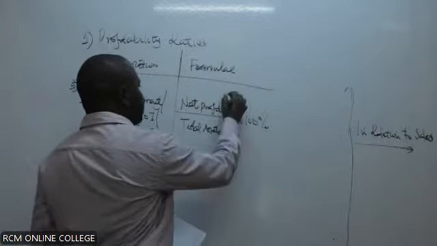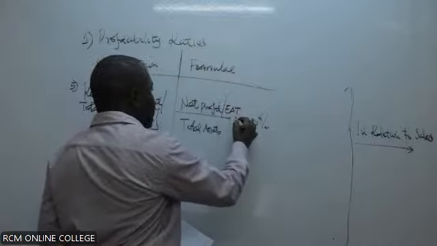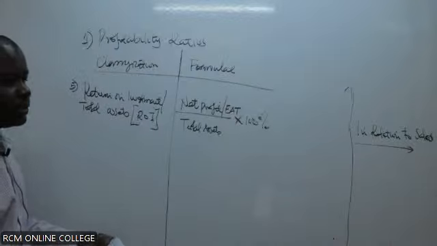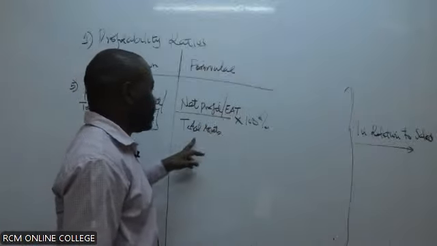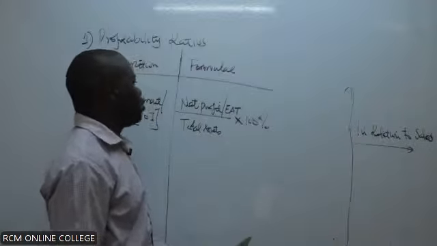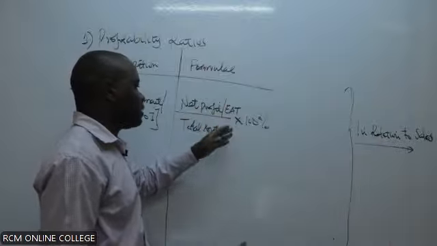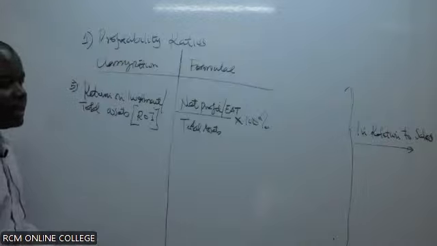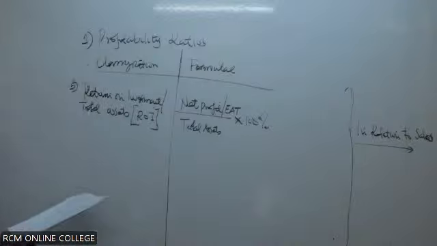Sometimes you might see somewhere they have given you EAT, which simply means earnings after tax. If you go to the income statement, you'll see the figure of earnings after tax. That is the figure you take, divide by the total assets, and multiply by 100%. Or maybe they would give you the net profit. So long as the net profit or the earnings after tax figures are correct, you can divide by the total assets, then multiply by 100%. So that is the formula for how you come up with the ROI, or return on investment.